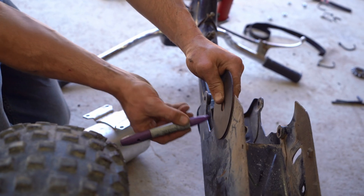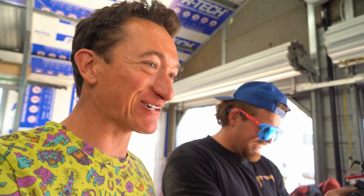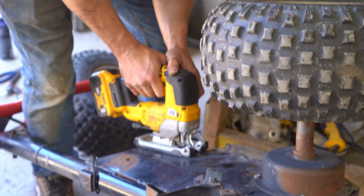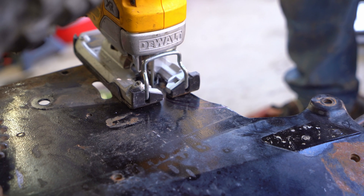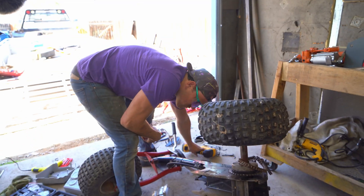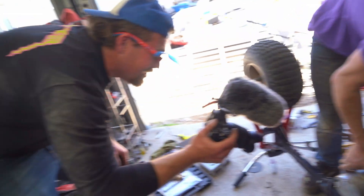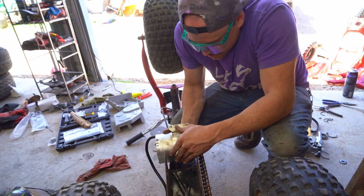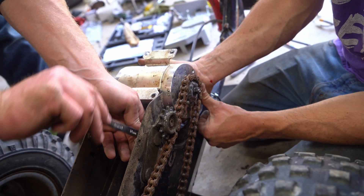And that is what we are going to be cutting out. This is going to suck, Dylan — there's only a few of these left in the world and we're just going to chop this one up. Close your eyes, it has to happen. Only one more cut, and then we're just going to weld a bunch of stuff. And that'll mount just like that — basically factory. It's a Rad Factory.